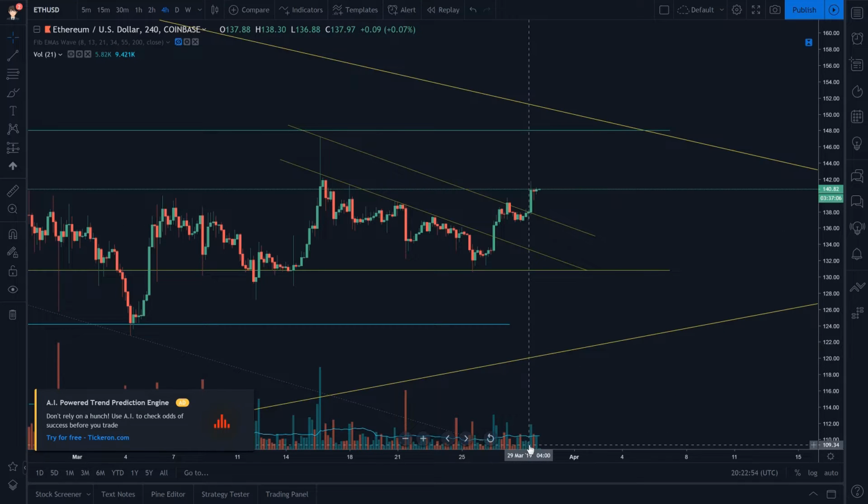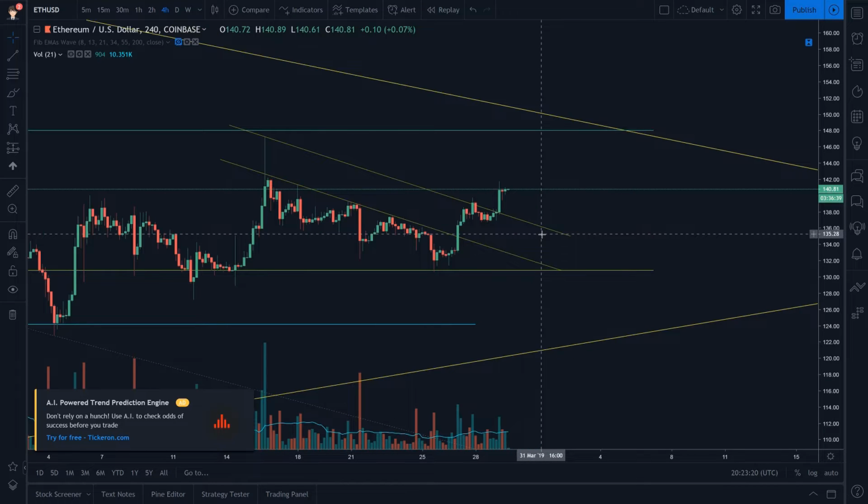You can see over the previous 3-4 hour period, the last 12 hours before this major move, our volume is almost twice as high as those 3 periods, well above average, and the previous 8 hours have been about average. So looking pretty good as far as the breakout's concerned. This so far is looking like a confirmed breakout. I don't think we're gonna see a fall back into this channel as of yet, but I just wanted to get a quick update and take a look at some momentum, some moving averages.